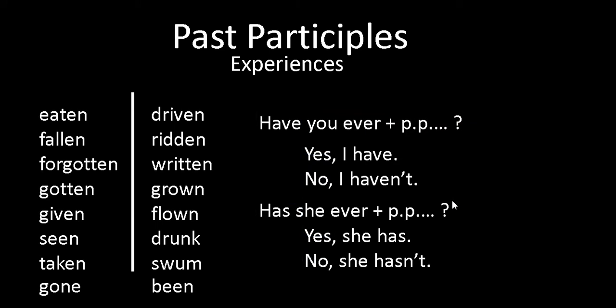Okay, now this is a good conversation starter in English, asking questions about experiences. Sometimes it's a good chance to talk about unusual or surprising things that you have done that other people have not done. So here is a sentence form. Have you ever plus PP. Yes, I have, or no, I haven't. Has she ever plus PP? Yes, she has, or no, she hasn't.